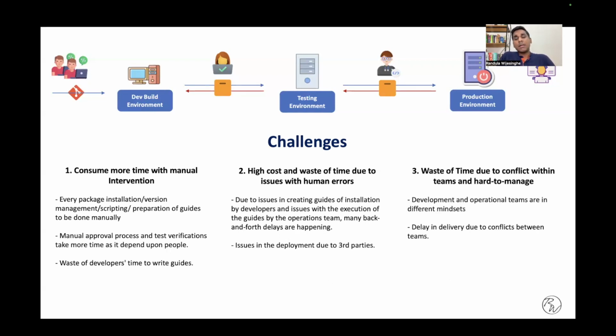Number three, waste of time due to conflict within the teams. What you see here is that development wants to release features quickly, whereas the testing and implementation operation teams want to make the system very stable. So there's a conflict of interest in the same software process, right? The developer wants to release faster, but test engineers and implementation engineers want to make it stable, and reject it. Again, miscommunication happens, and the two mindsets are different. So to work as a team, there should be one mindset and one process.